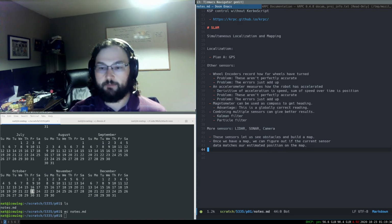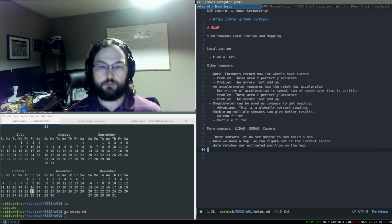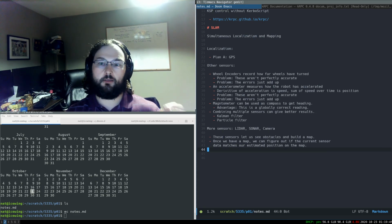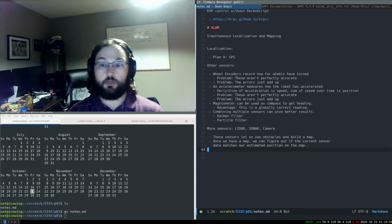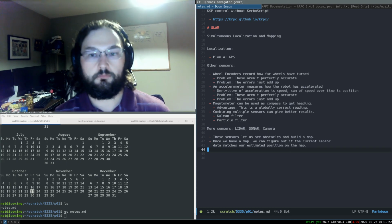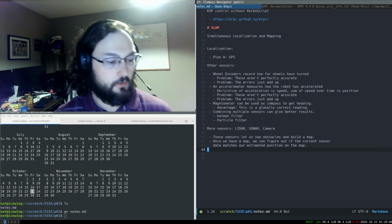I mentioned SLAM specifically here because some variant of solving this location problem is extremely likely to come up in any of the rover-style robot projects you might be considering. With a physical robot, you're probably going to want a location estimate. With a virtual robot, you're probably going to want a location estimate. Solving SLAM in general is a good chunk of a project all by itself, and solving pieces of SLAM may be useful in any case. So definitely something worth considering.